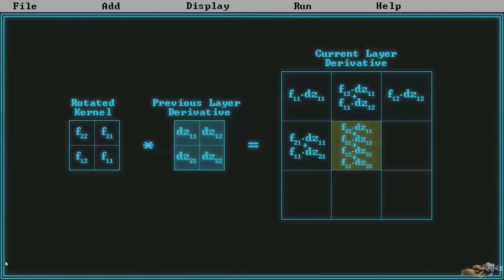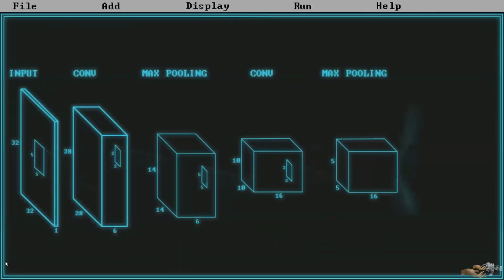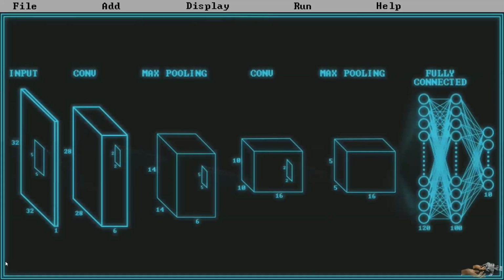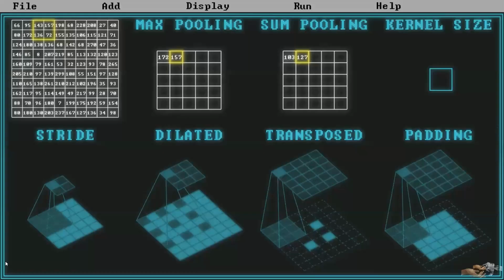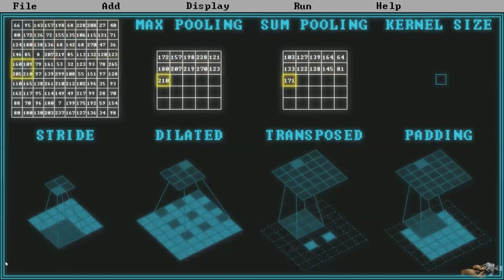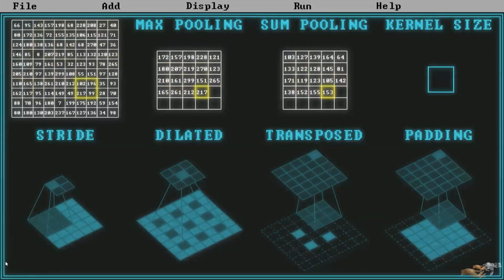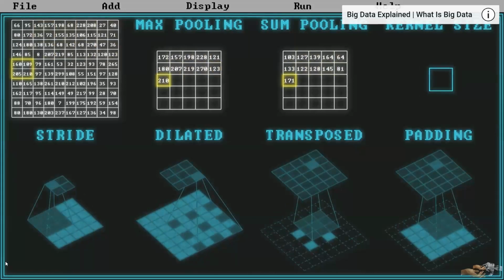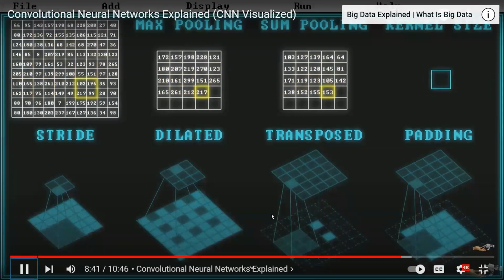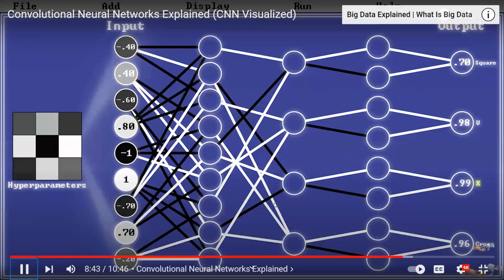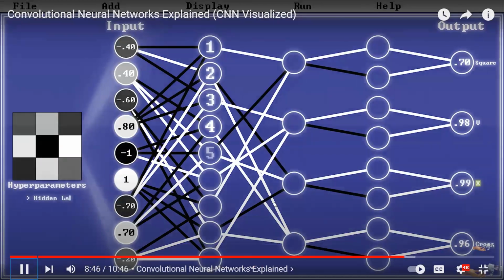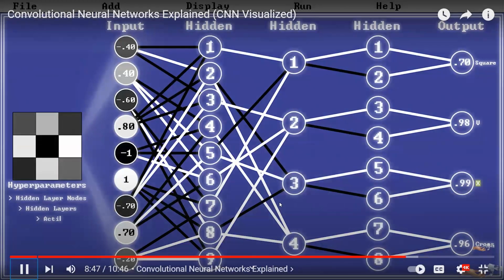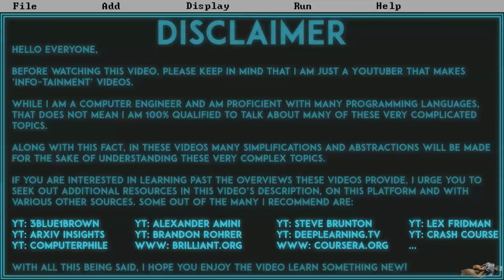Now, before continuing, I want to stop and highlight the fact that in our discussion of convolutional networks, we have made many generalizations and overlooked many details. For instance, hyperparameters like kernel size, stride and dilation rate, transpose convolutions and padding, different types of pooling layers, as well as other parameters and hyperparameters in our feature extracting layers and their effects on the output. Not to mention the impact of all the parameters in our fully connected layers, which we already mentioned in previous videos. If you want more information on these topics, check out the sources in the disclaimer and description below, as they are beyond the scope of this video.